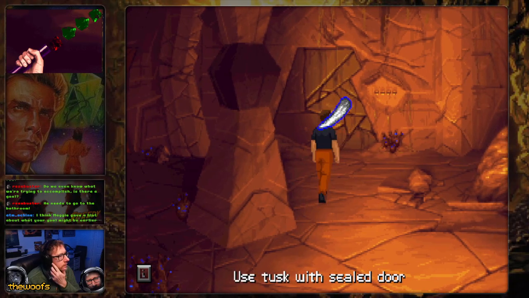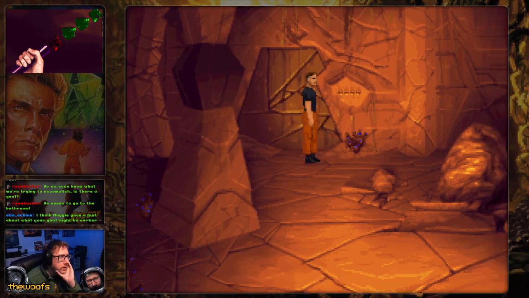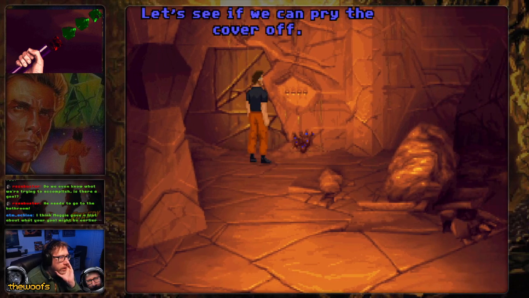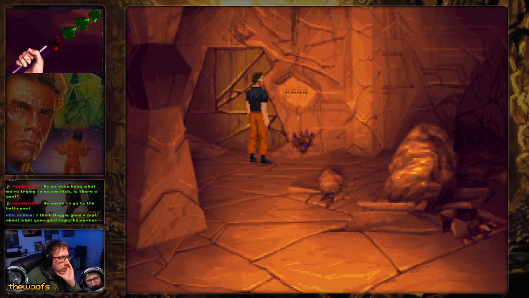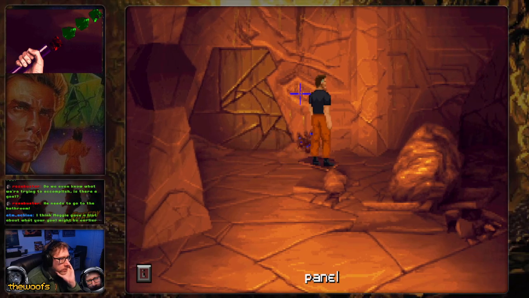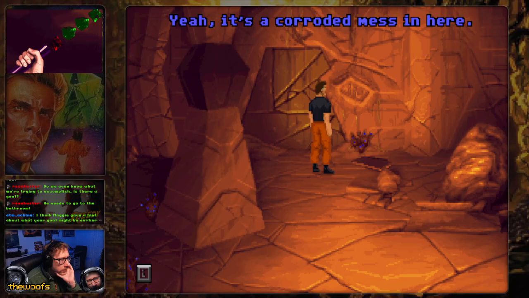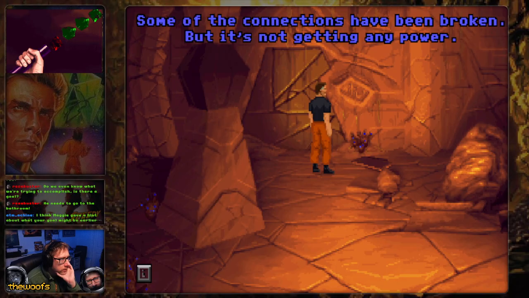We could try the tusk, I guess, because wasn't the thing we picked up, the tusk, supposed to be really, really strong, right? Pry the cover off. Okay, here we go. They're so lightweight, but super strong. That's it. Okay. Doesn't look like we can pick the panel up, so I think it's just what's behind here. Yeah, it's a corroded mess in here. Some of the connections have been broken, but it's not getting any power.